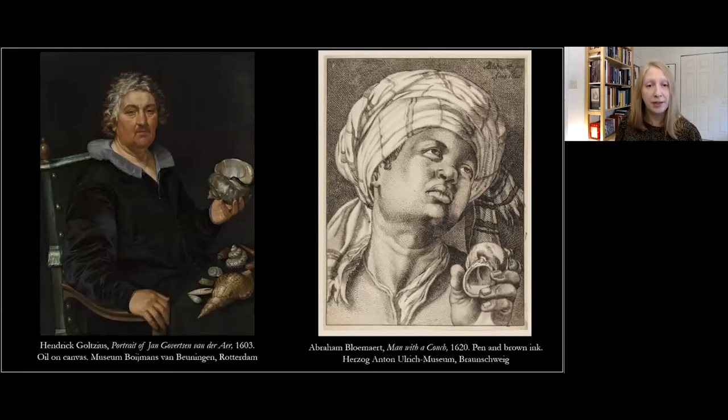These works are very different. The painting is a commissioned portrait designed to project an individual's interests and identity; the drawing a more enigmatic representation of an unidentified model. It was likely understood by 17th century white European audiences as an image making an analogy between the human being represented and the shell he holds — both seen as exotic, and perhaps both as possessions. In very different ways, these two works point explicitly to some of the human history surrounding seashells: literally to the hands that touched them, the labor behind the harvesting, polishing, and selling of shells, and to the consumers who purchased and prized them.